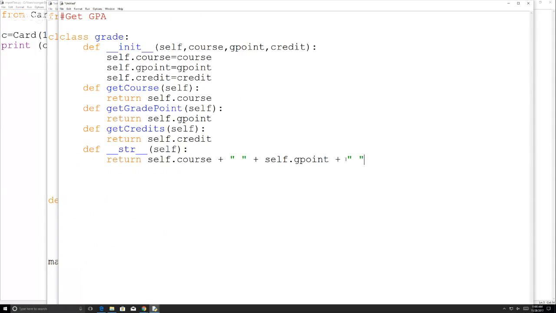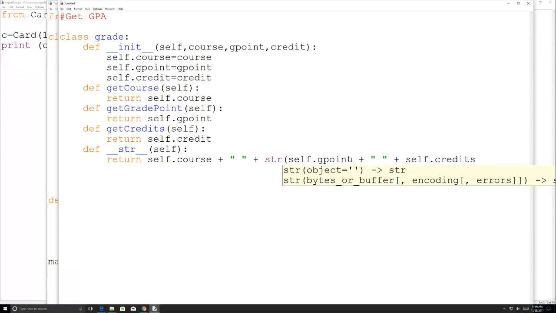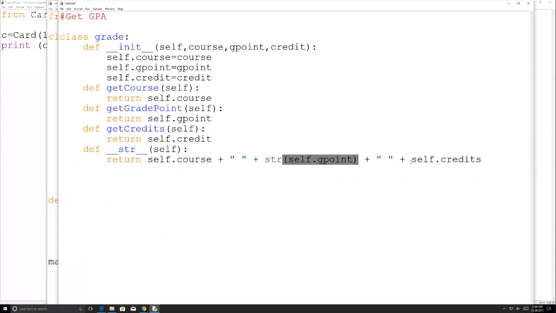And I think I'm just going to do another space. You could do something else if you want, and I'll do credits, self.credits. Now, I don't know if you need to do it like this. You guys know what that does?